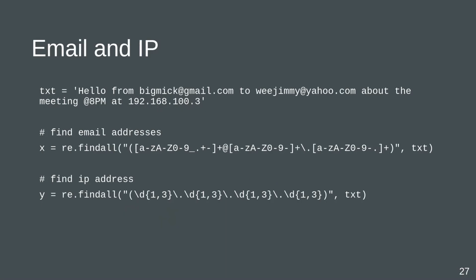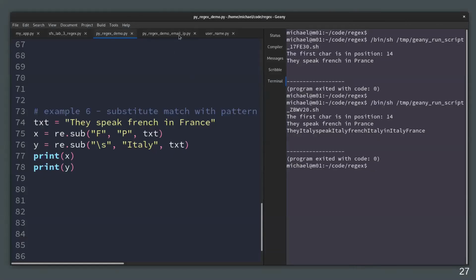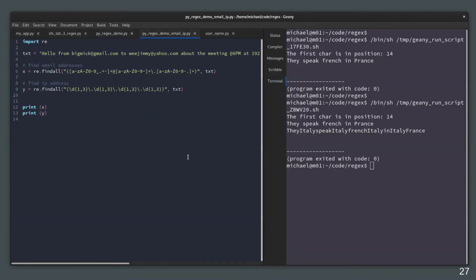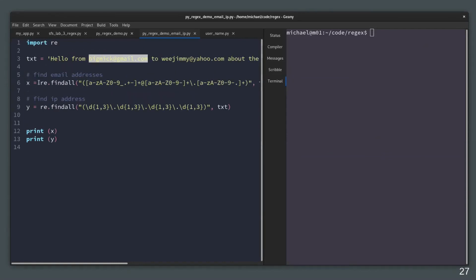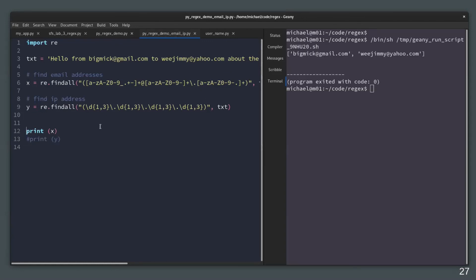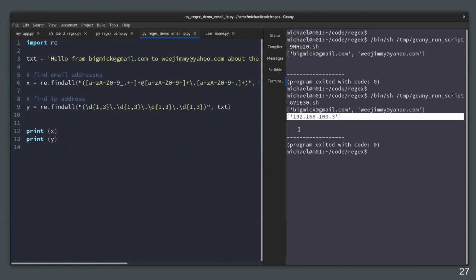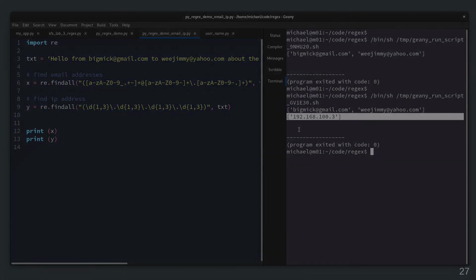I've got an example running here. So here's that example I showed you on the slide. And first of all, let's search that string to try and pull out this email address using that regular expression. Okay, so let me just search that now and run. So you'll see, look, that's returning a list with just email addresses in it. And let me search for just IP addresses, and you'll see that that's returning a list with just IP addresses in it.